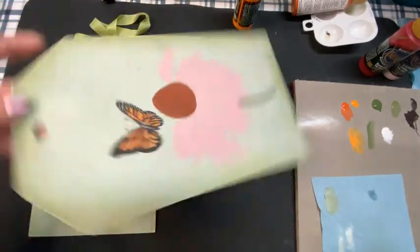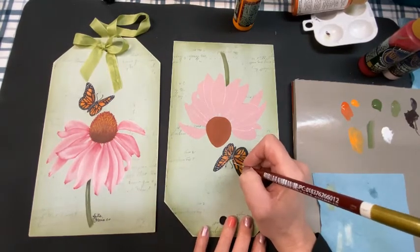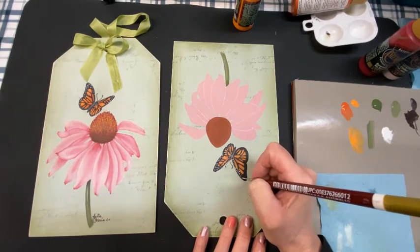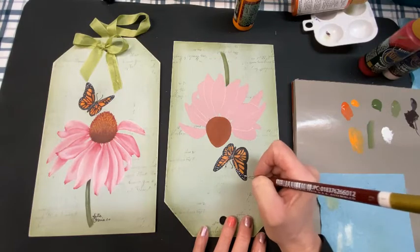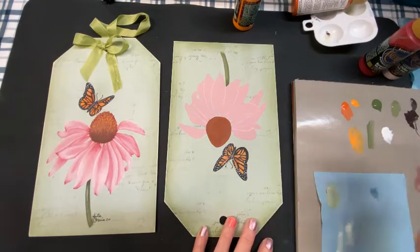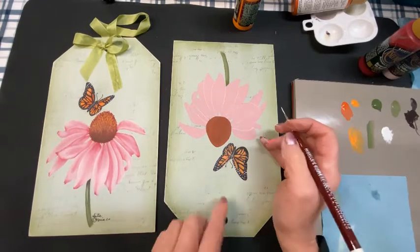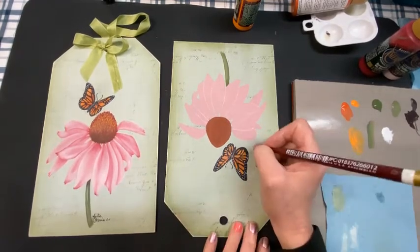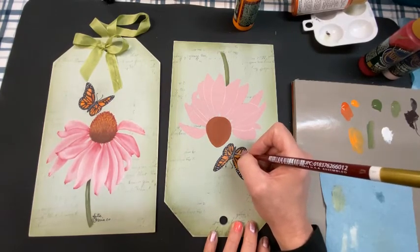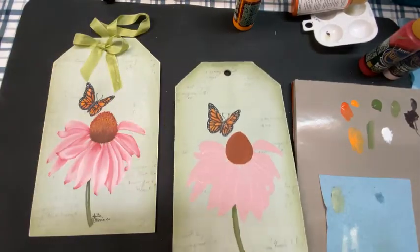Okay, now I'm going to turn this around and do the top wing. You can add as many of the little dots as you want. What I do try is not to get too close to the edge. All the way down here. Okay, and there you have your butterfly.